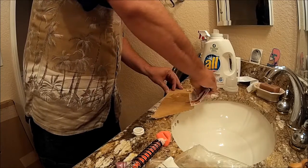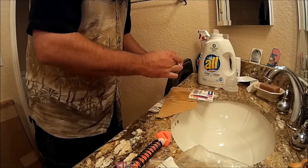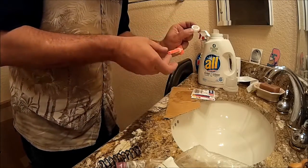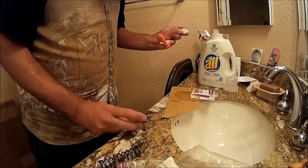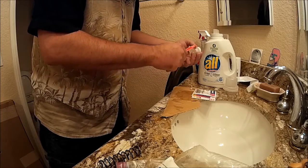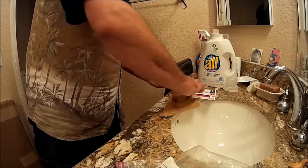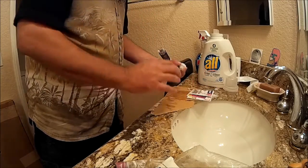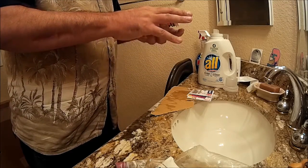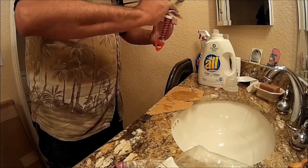You could use a 20-minute epoxy if you wanted to, but what you'll notice is that you'd be holding this together for 20 minutes — not fun. I'm going to take the head right here and put epoxy around it. Keep in mind, epoxy doesn't really bond to any of these surfaces — it's more interlocking. So now I'm going to put my spring back on, fill this up with epoxy, and hold this with my fingers together while putting more epoxy in the front.